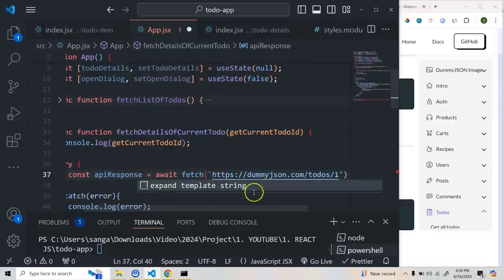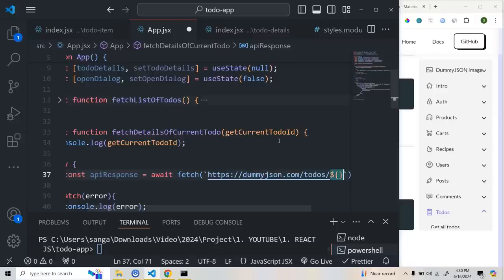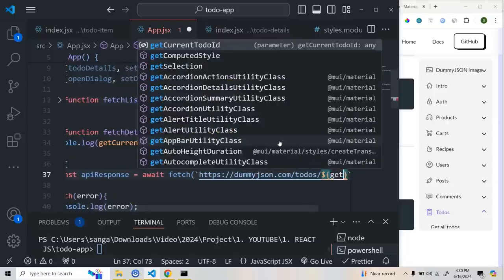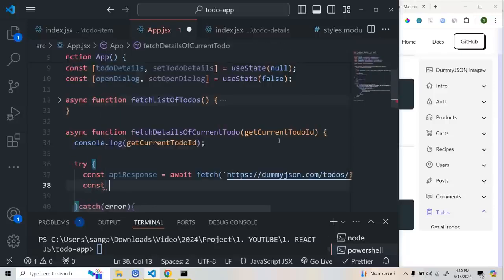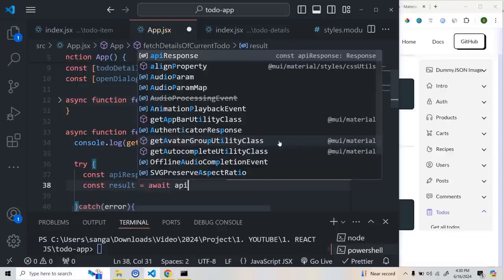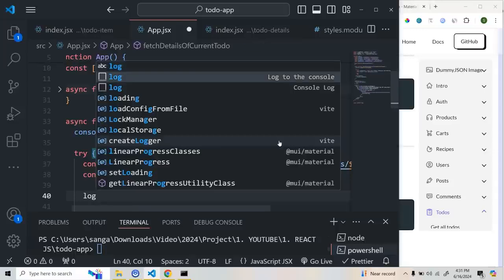I'll take this one as template literals. Now you might think why. The reason is because this value will not be static. This will be the current todo ID that you need to pass. So when you click on the 10th todo, I need to pass 10 here. Okay, and now I'm going to do const result is equal to await apiResponse.json(), and let's log this result here.